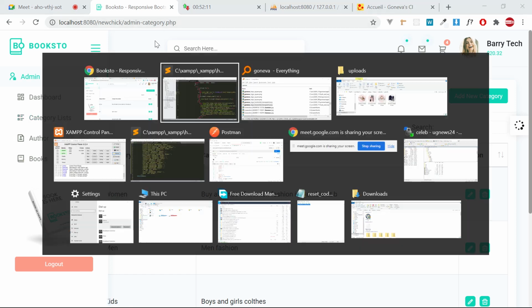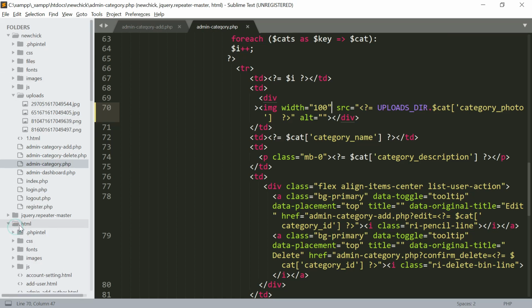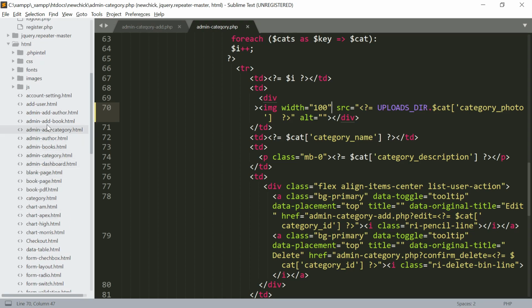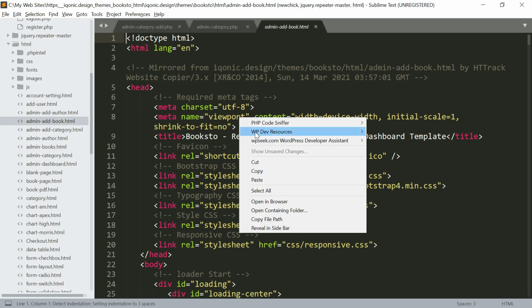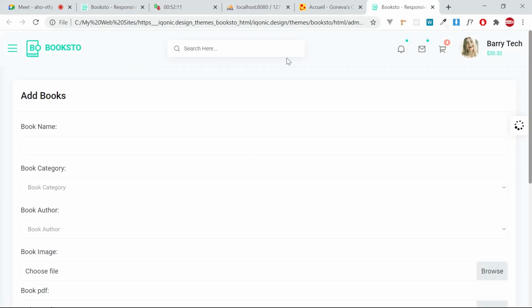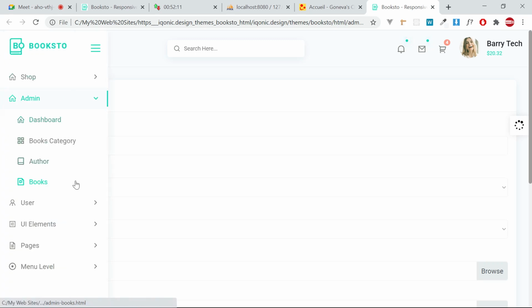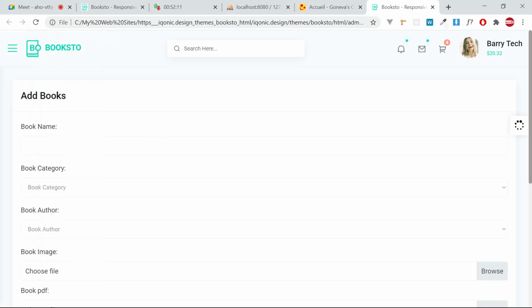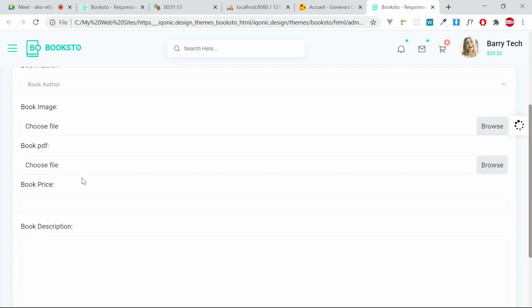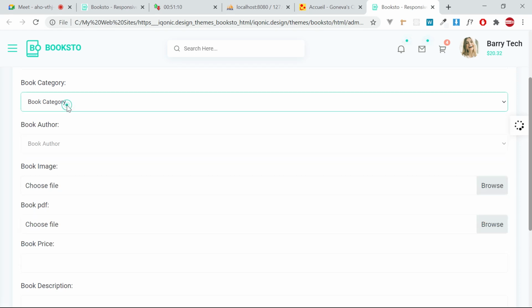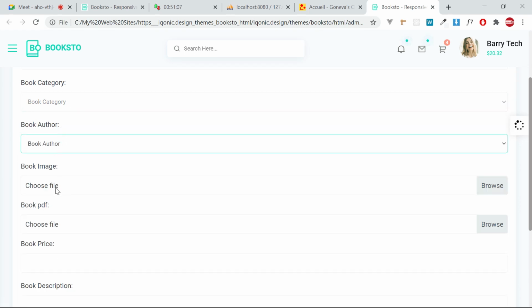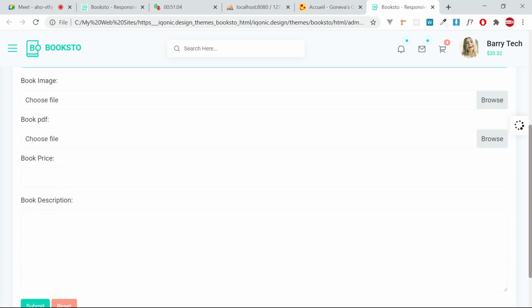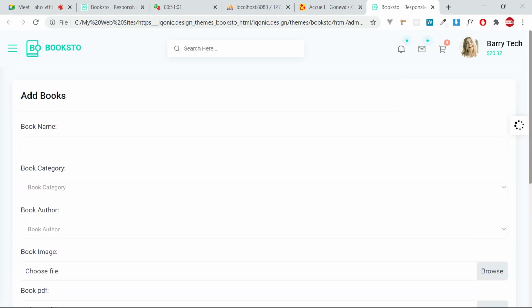Okay, so I'll just simply come to my template here, HTML. I can come to admin, add book, since it's a book product, it's a book template. So right click on it and say open in browser, and then we get some idea. First of all, before add book, we see it is under books. So now we can have a look here that we are having a book name, a category. So these are the categories that you have pre-added there. Then you have the authors, then you have the book file and the file PDF and whatever. So those are the things that we need.